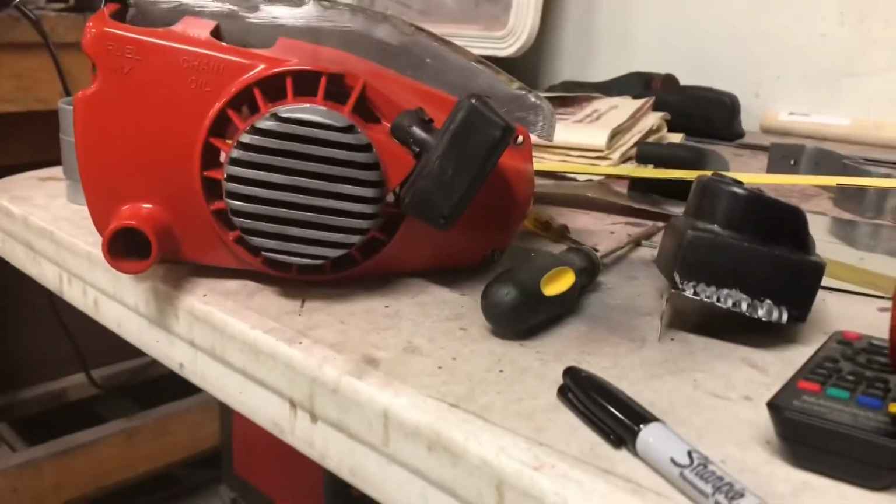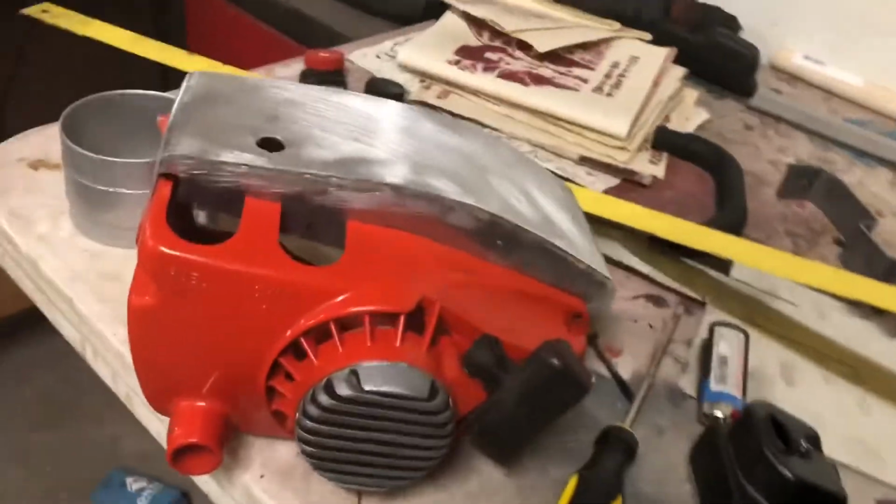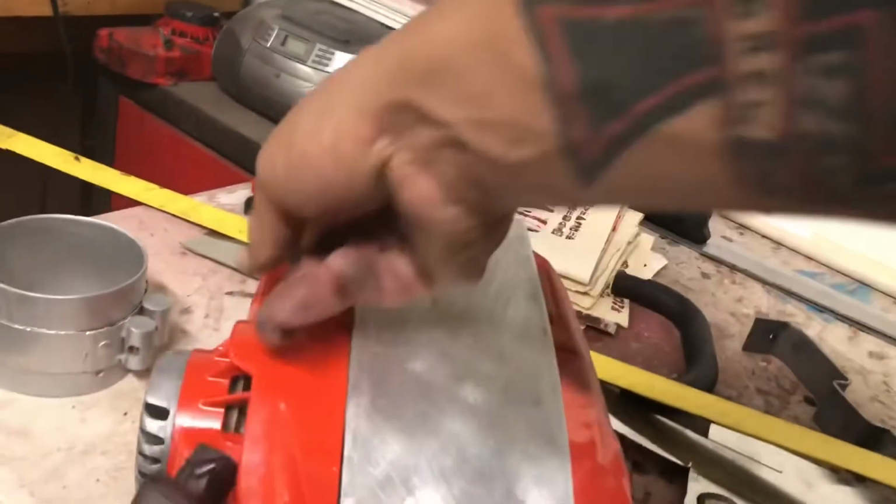And like right over here, I got one of mine for my chainsaw. I am so sick of these flies out here, man. I've talked about it many times.